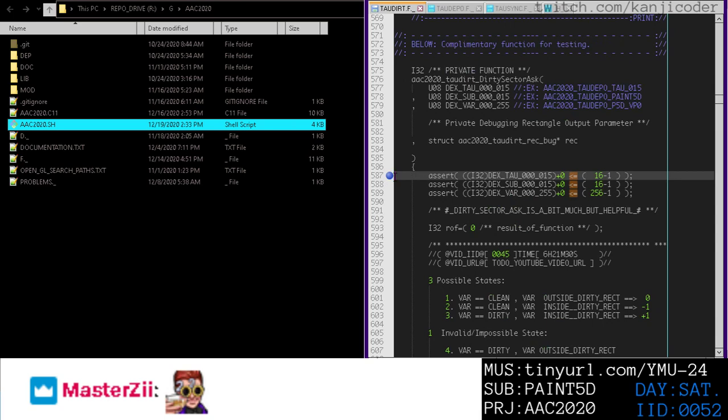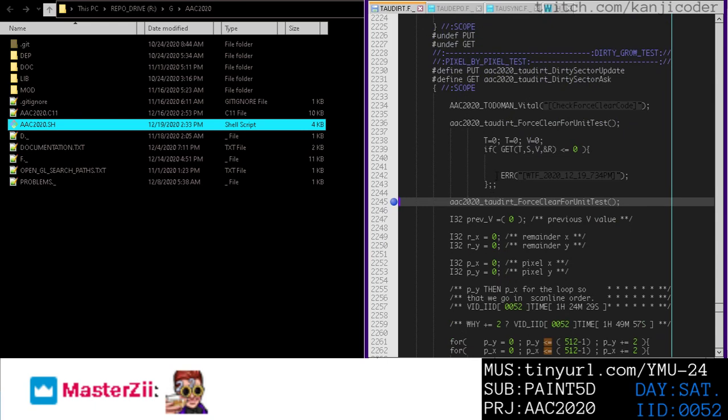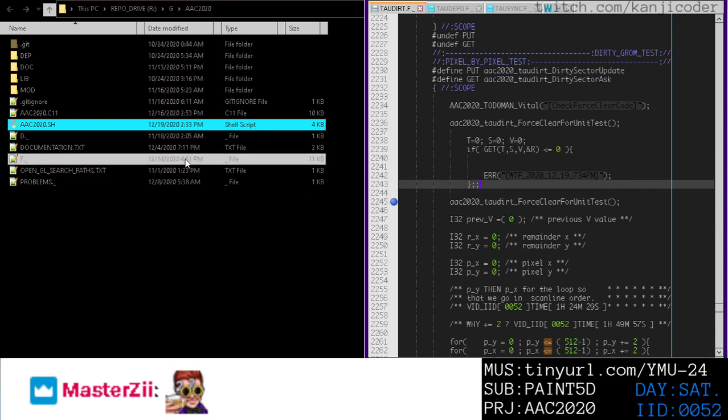Okay, now we're only looking at these two points. Somehow it's getting called with bad... oh, well, that would be a mistake. So T, this needs to be S. T, S, and V. No wonder. Okay, so that's just me being stupid, but I had asserts in my code that caught my mistake. So that's cool.